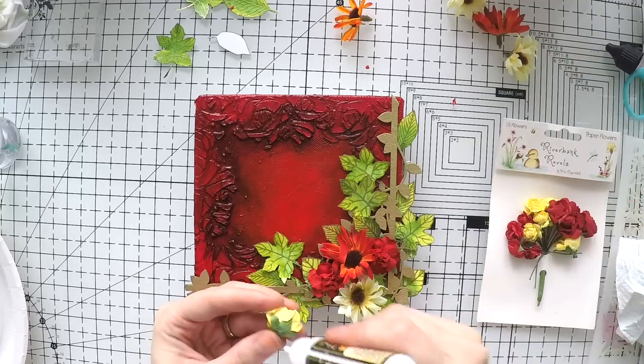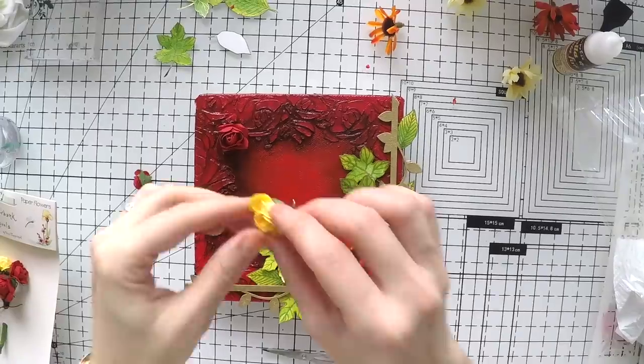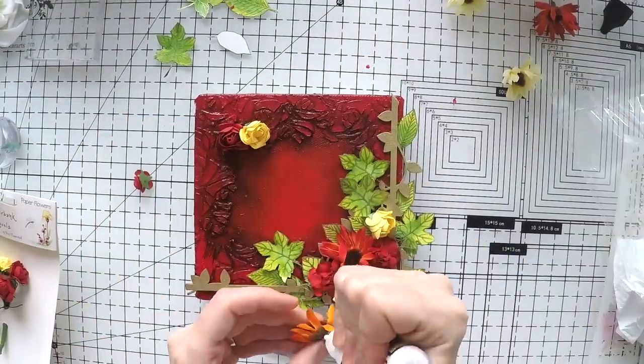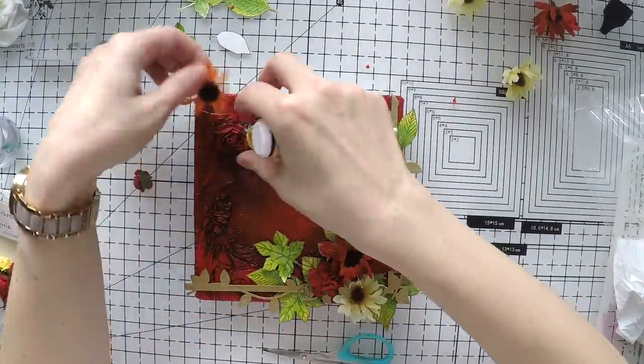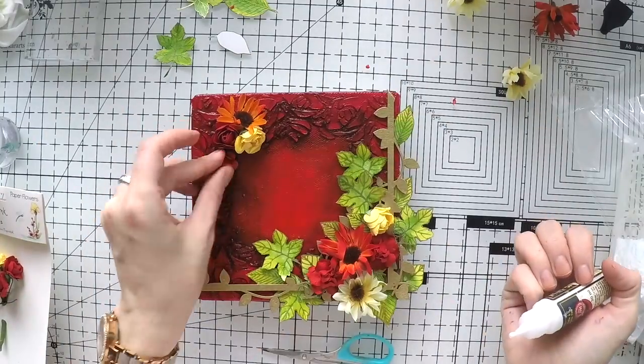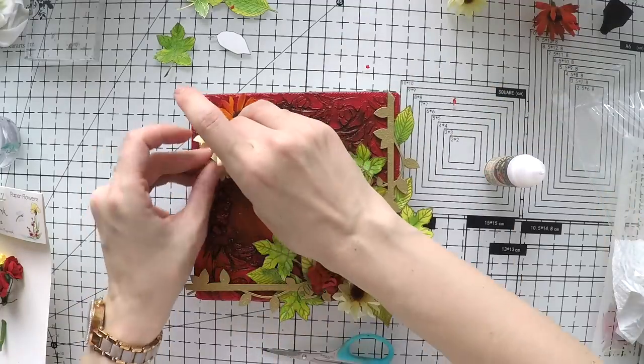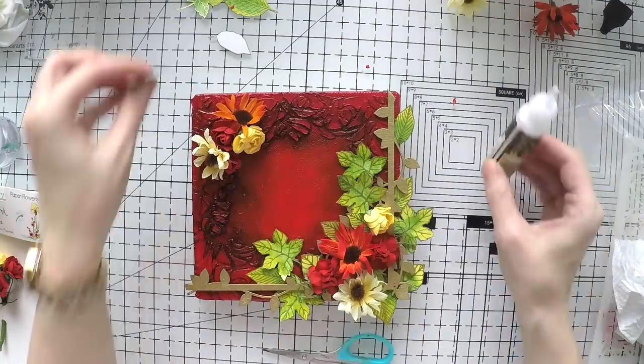So I made a nice composition at the right corner of my canvas, which looks really nice. I love it. It goes with the spirit of spring when all colors come out. And I am going to do the same on the upper left corner, but I am going to do a smaller one.